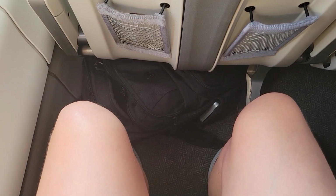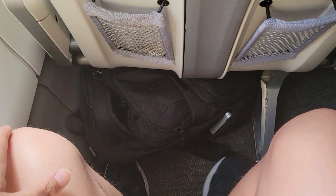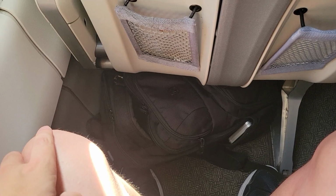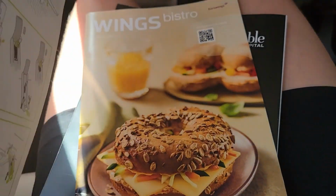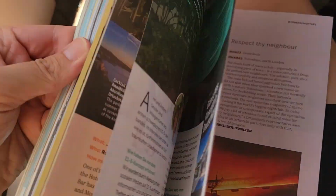Same cushiness as the previous seat, and same width as the previous seat as well. As for seat legroom, it is about the same, if not the exact same as previous flights, as well as the storage compartment for my backpack. And in the seat back pocket, it had the lime green safety card, a food menu if you wanted to purchase extras, as well as a flight magazine. Also, a big difference between the other plane and this plane is that this one has all 6 working emergency exits, so there's no technical difficulty, and it could be a fully booked flight, which I think it is, or very close to. So that is a little bit more of a comforting sign as well.